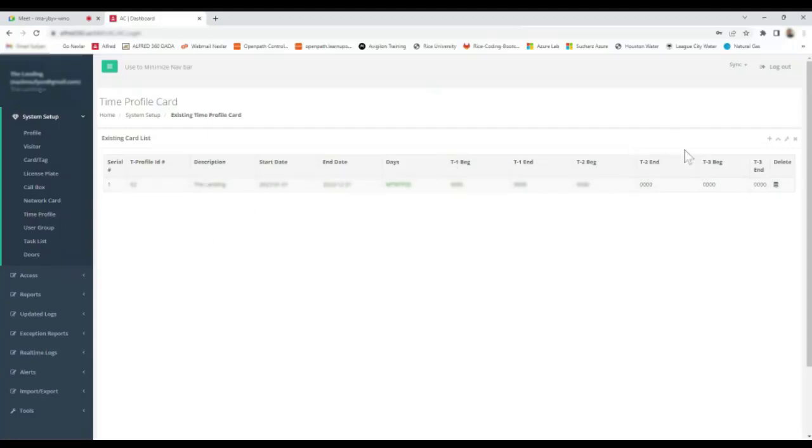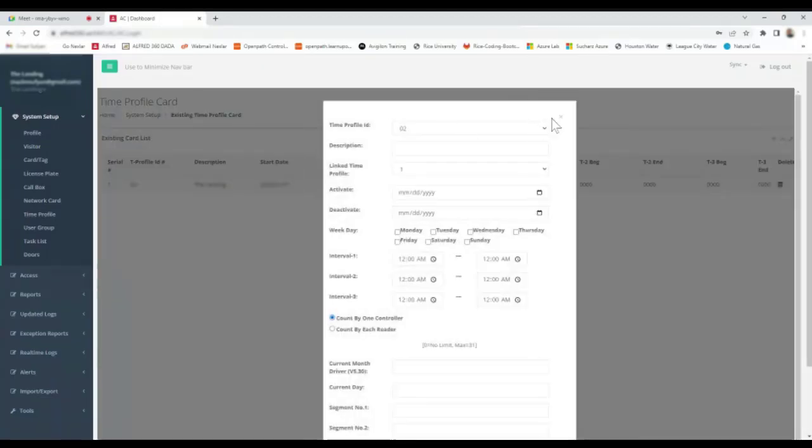So if we need to create a profile of a time which has a limitation, so that they can only access the doors that we are selecting from certain time to certain time, then we just have to build another time profile. And that can be built by clicking on a plus sign. We already have a time profile ID number 2, so you will jump to number 3. Make sure you cannot put the same number. Otherwise, both profiles will fight with each other over which one to enforce. In the description, I will say Clubhouse office hours.